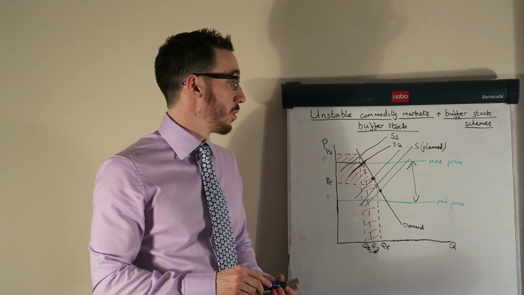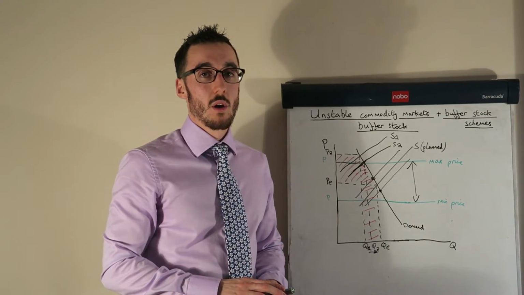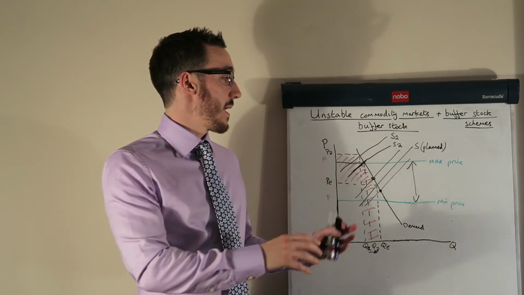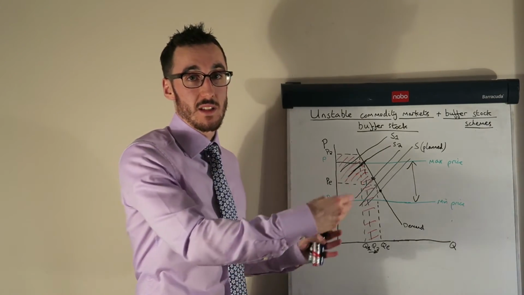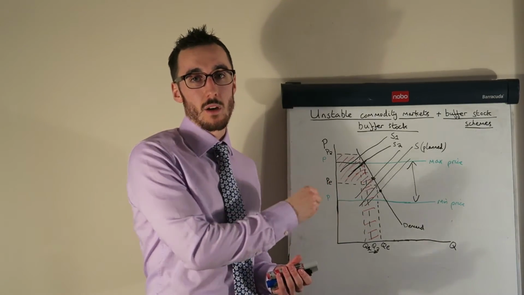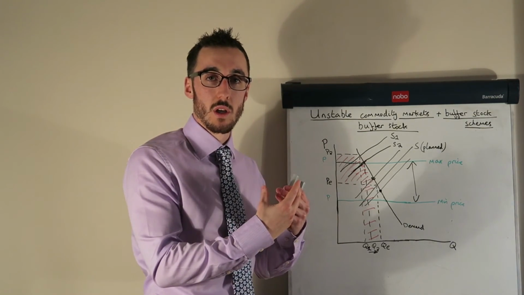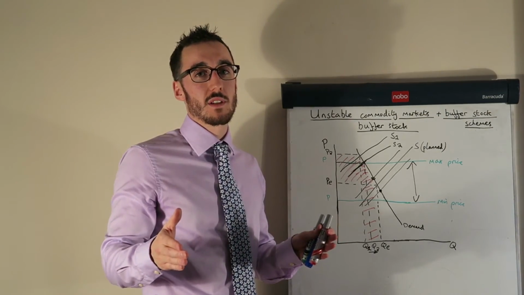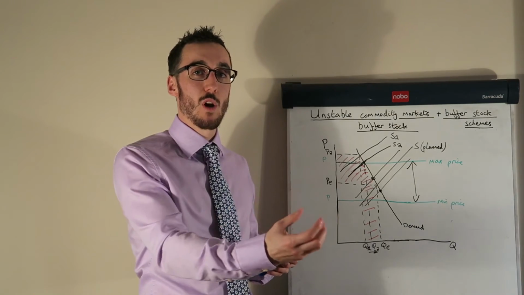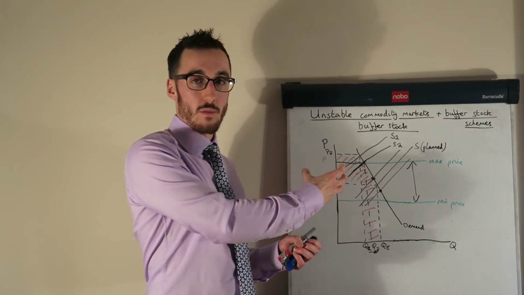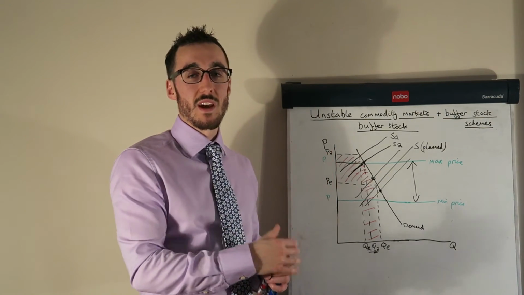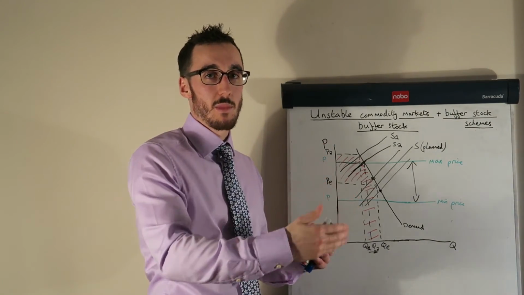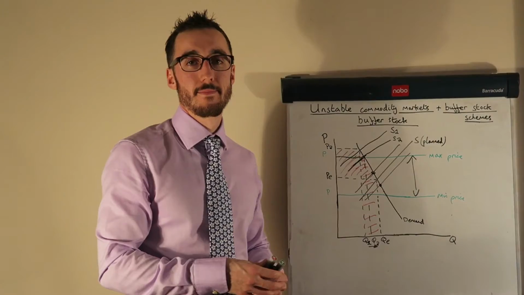There are disadvantages also to using this. What happens, for example, if the government saw that there were bad harvests consecutively? The government in the first bad harvest might have enough buffer stock to put back into the market. But if there was 10 years of bad harvests, that means that the government might not have enough buffer stock to ensure that that market is stabilised. So there are limitations to this scheme. It can only go on for a certain time if there's bad harvests all the way through.